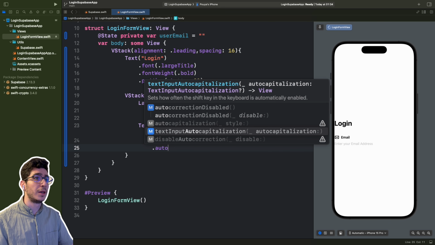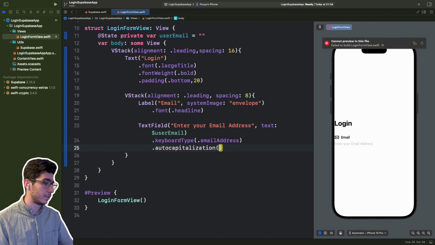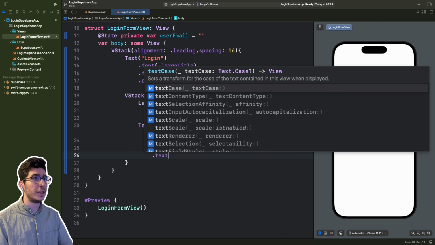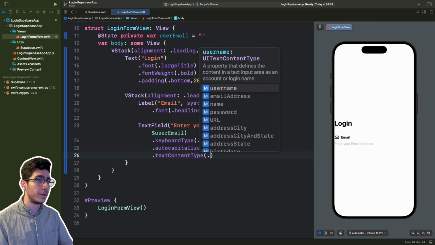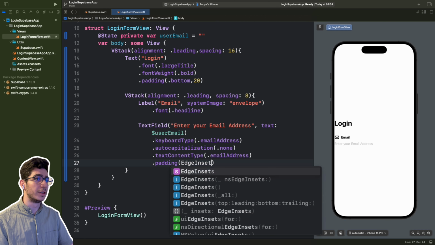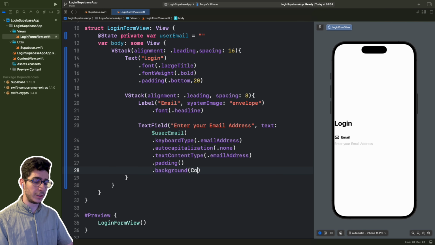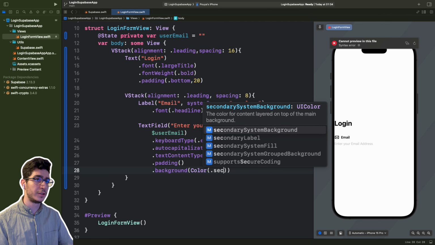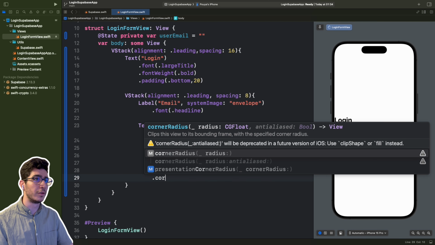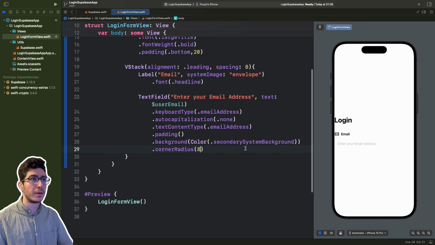Auto capitalization, none. And we have textContentType, again emailAddress, and we have to set a padding. So background would be Color, secondarySystemBackground, and we have a corner radius of 8.